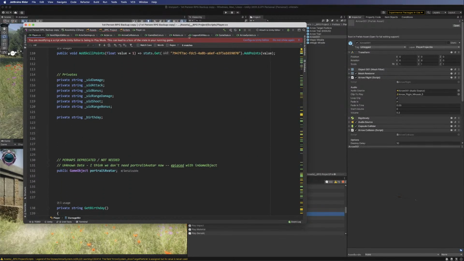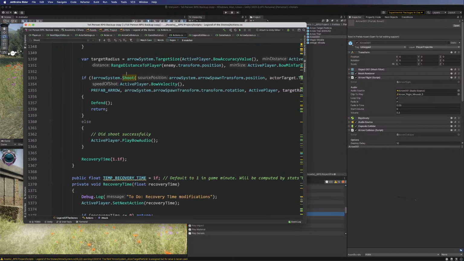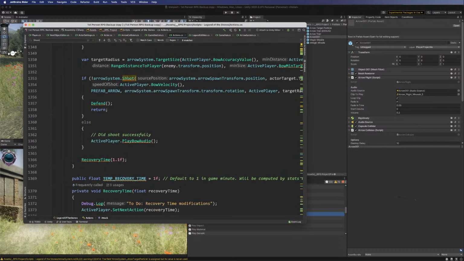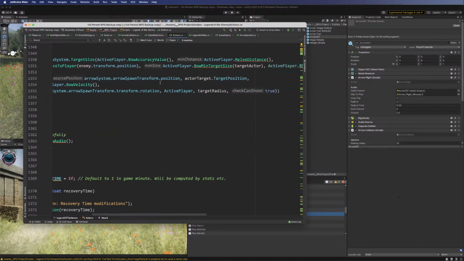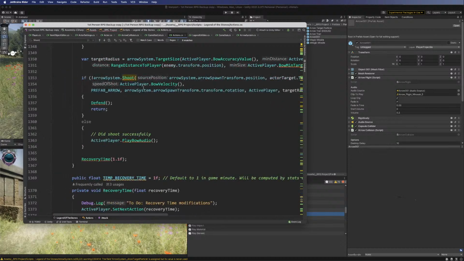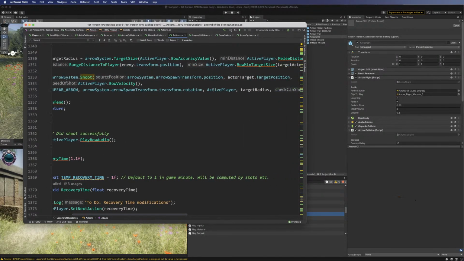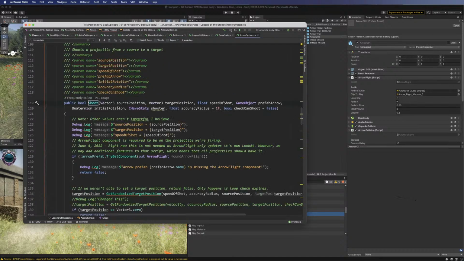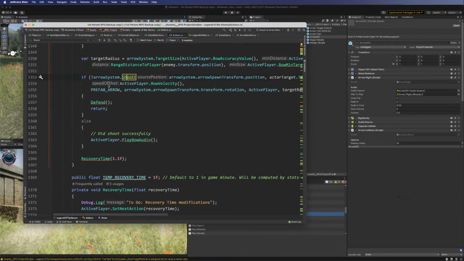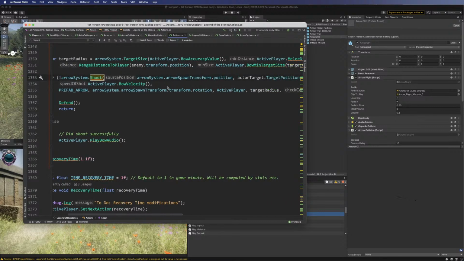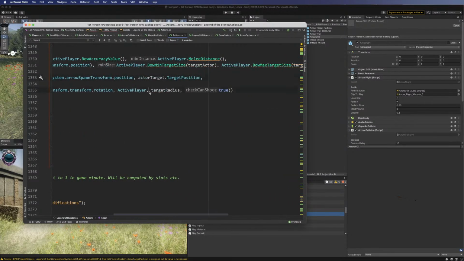Where was I on the actions? Active player for shoot. I have stats shooter. And I guess this is where I would also pass in the damage.